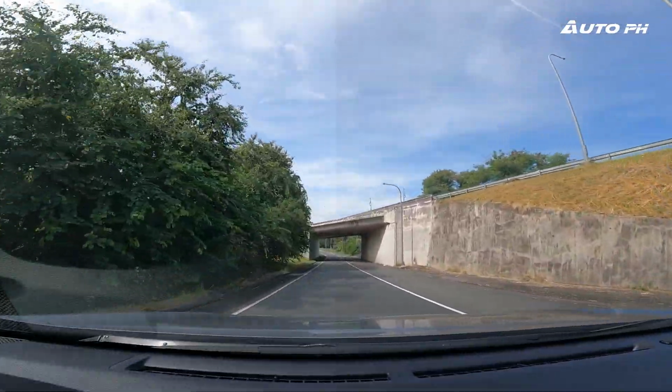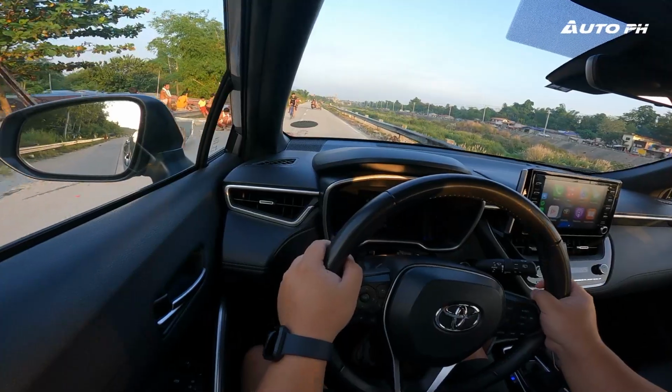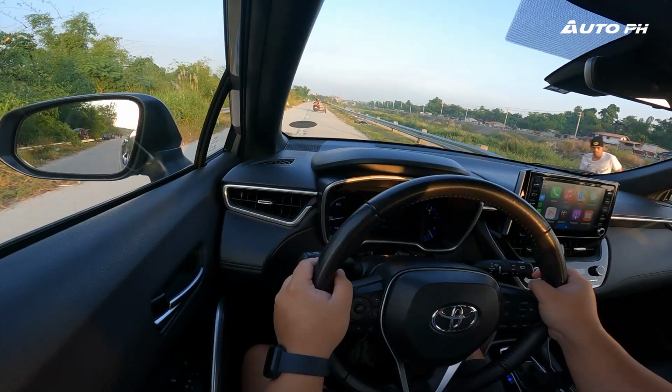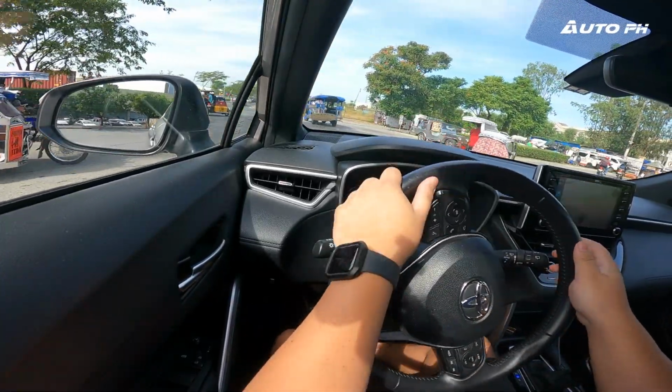When it comes to NVH, that is where it could use some improvement, because road noise is actually a bit loud. So that's the lane departure warning, by the way, because I failed to use the turn signals. But anyway, road noise is actually quite loud when it comes to highway speeds. When you're going around 108 or maybe 80, 90, there is a lot of road noise. And then there is the possibility, though, that the tires may be just old, because this particular unit already has 20,000 kilometers on it. And then when the gas engine kicks in while you're idling, it's not the smoothest, so it's actually enough to nudge the car a bit forward while parked. So I think Toyota could really improve that aspect.